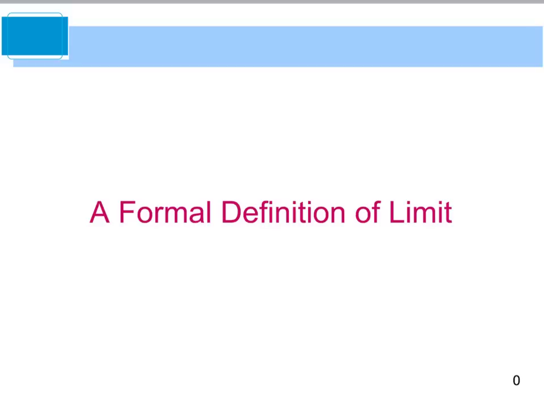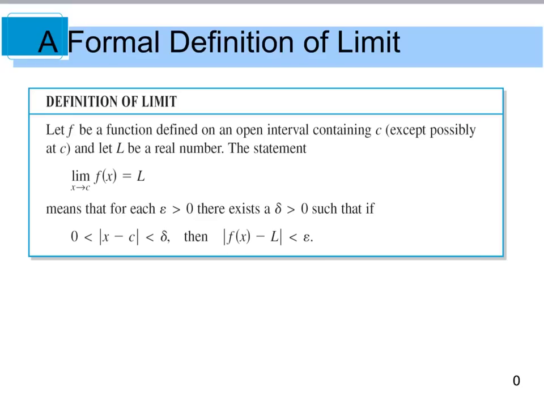And the last thing we're going to discuss here in section 1.2 is the formal definition of a limit. Your book tells us that if we have a function f defined on an open interval that contains some point c, then we let L be a real number and we can find the limit as x approaches c of f(x) and that would equal L.